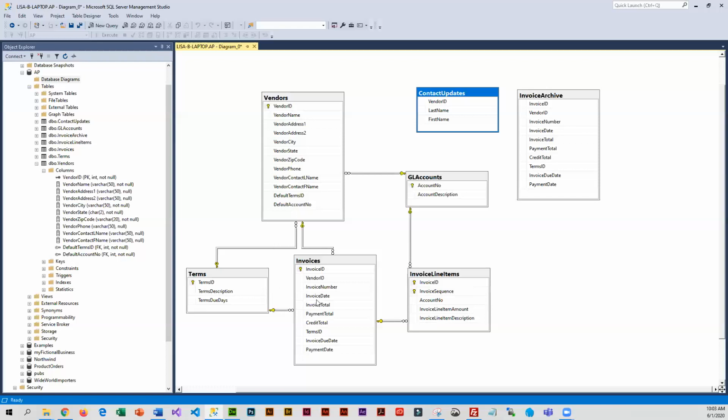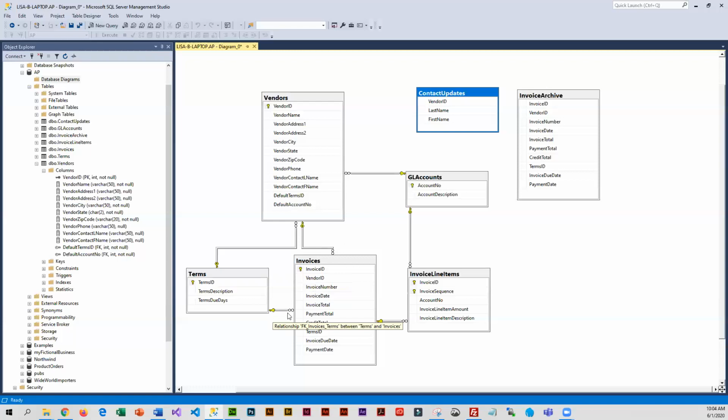The other thing that this diagram shows you is the type of relationship between the tables. And we will be talking about that a lot more in upcoming weeks as well. But you'll notice that some of the tables have a key at the end of the connecting line and an infinity symbol at the other end.